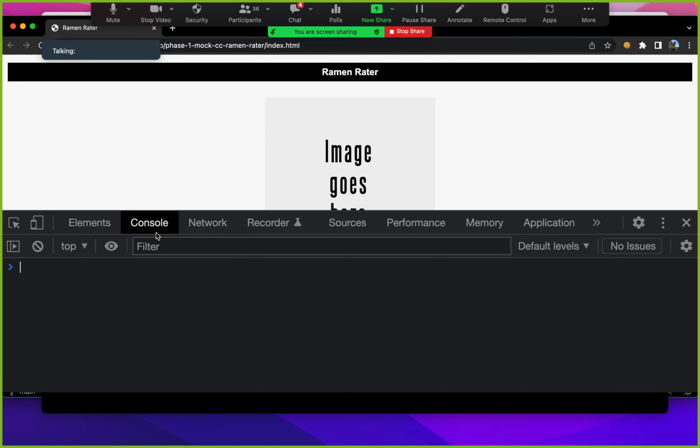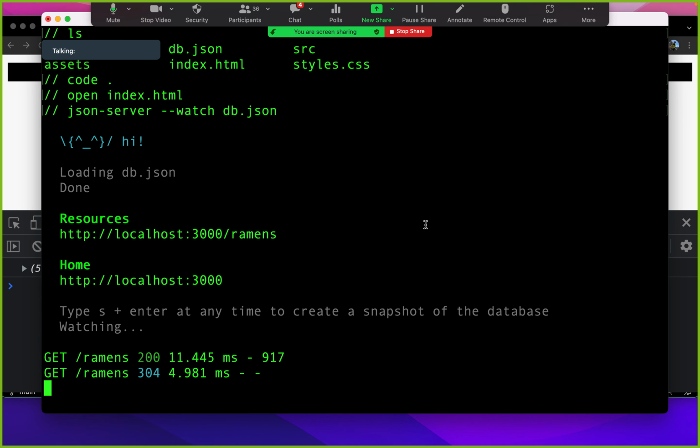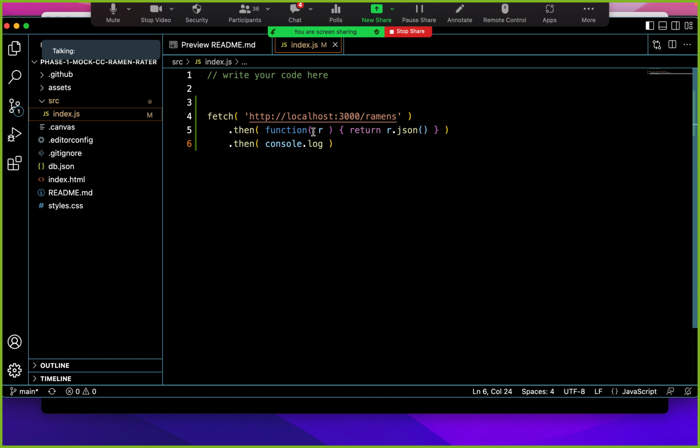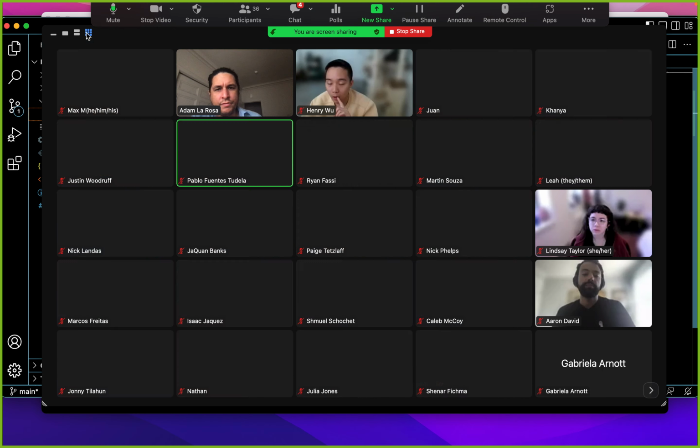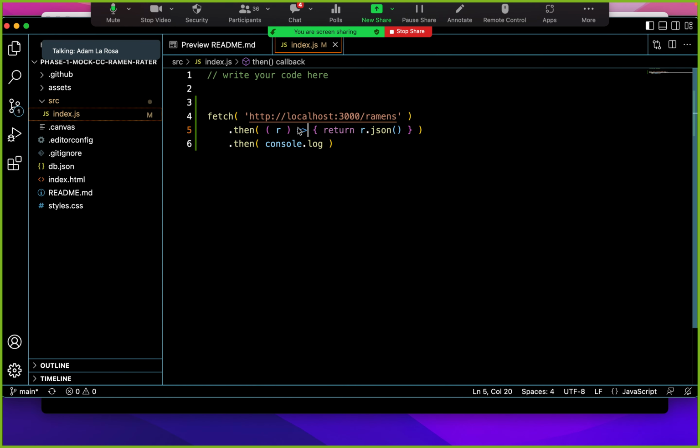And yes, we've got ramen. But again, this is just a function you'll see more often in its arrow format. Still a function. And because these arrow functions have an implicit return of whatever's after it, you don't have to put the curly braces.